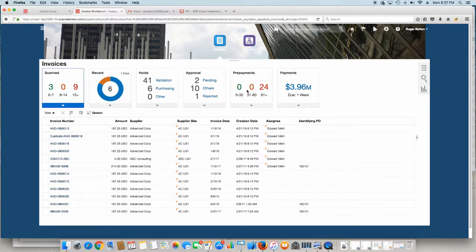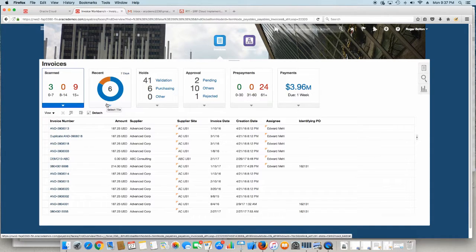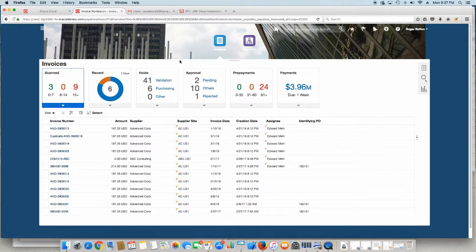So this is called the invoice work area, and there's a lot of detail here around traditional invoice processing. Our main focus today is just on the invoice scanning, so we don't have time to go through all of these features, but in subsequent demos we will be covering some of these other features. So if this is something that piques your interest, certainly stay tuned, because we'll be covering some of these in future demos. The scanned invoices, which is what we're focusing on today, are in the invoice work area.